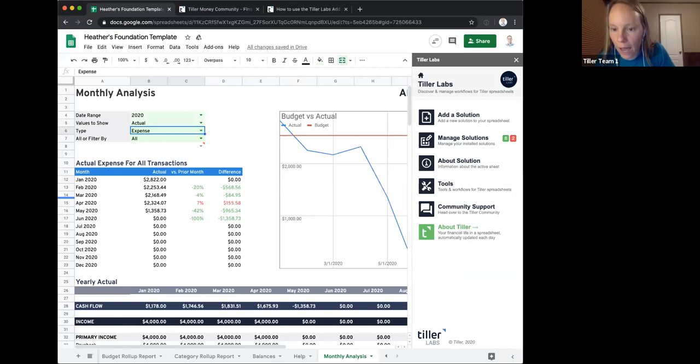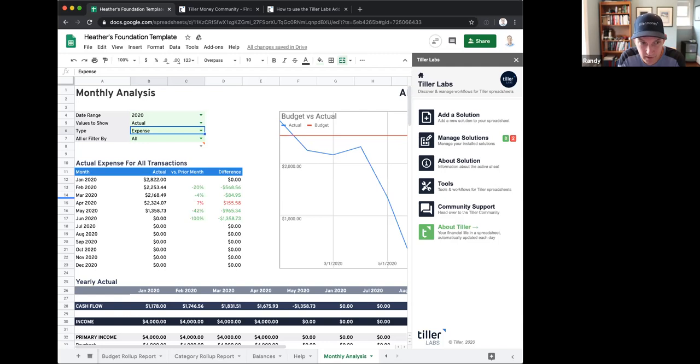Okay, Brian asks, can you clarify the best way to account for contributions to savings accounts? I have my accounts connected to Tiller, but also budget for them. However, the problem is I categorize them as a transfer, which means it doesn't count as an actual. Do you have any thoughts, Randy? That's sort of a finance workflow question. That one also I feel like would be best in the community, and I'd be happy to jump on the community. But working through this live, I just need a little bit more time.